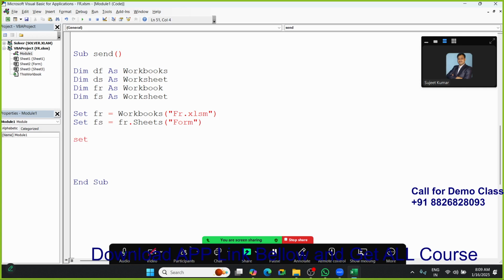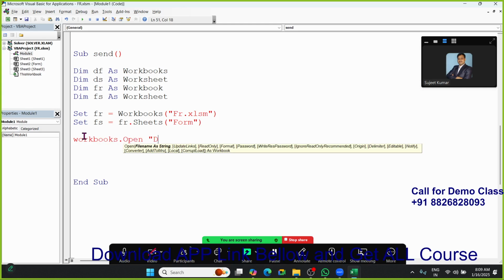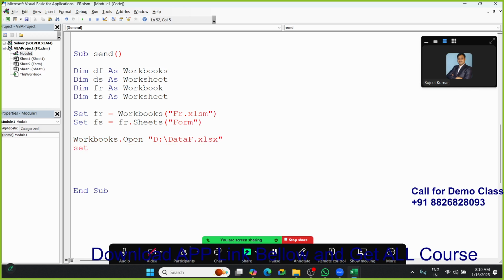Same, we need to open, so Workbooks dot Open, and in the D drive, name is data F dot xlsx, and Set df equal to Workbooks, name is data f dot xlsx, and also Set ds equal to df dot Sheets, name is data.